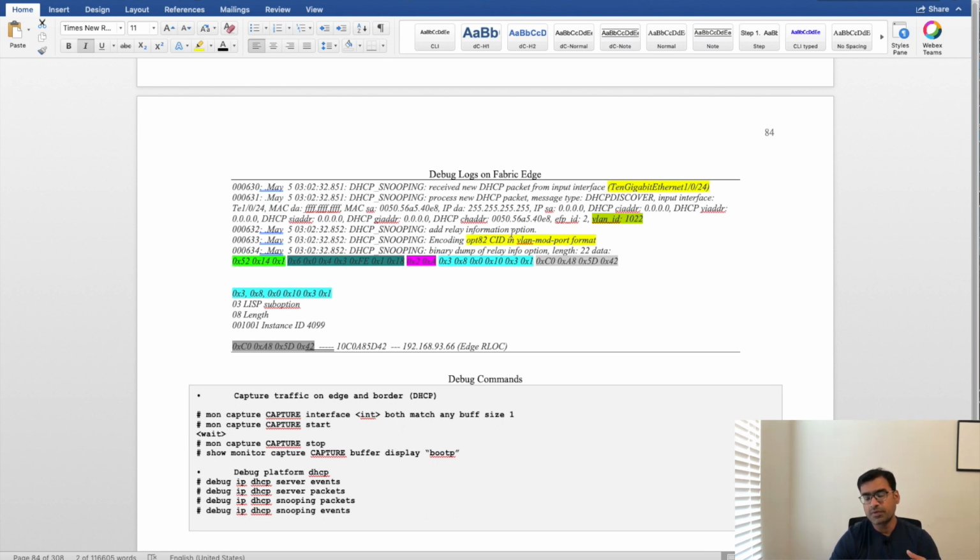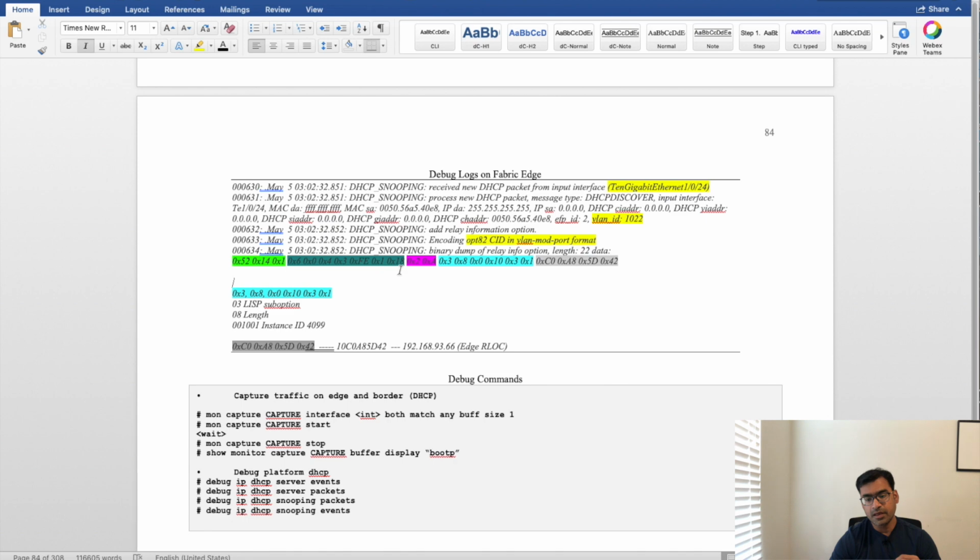Okay, so what happened when you receive the packet? Add relay information option, and look at this, encoding port option 82 circuit ID as VLAN mod port format, and you will see more on option 82 when we start looking at the demo. This is what it did. In how it encoded option 82, it encoded it like this, and I have color coded these fields because every field means something different.